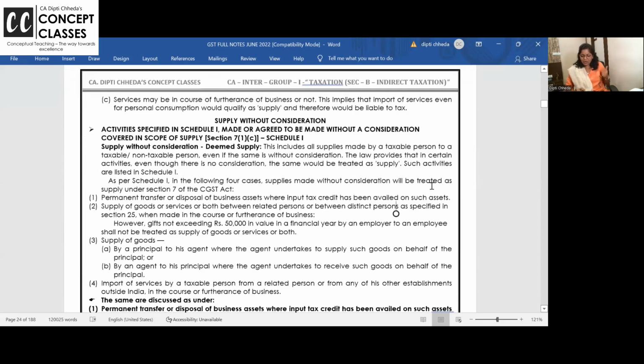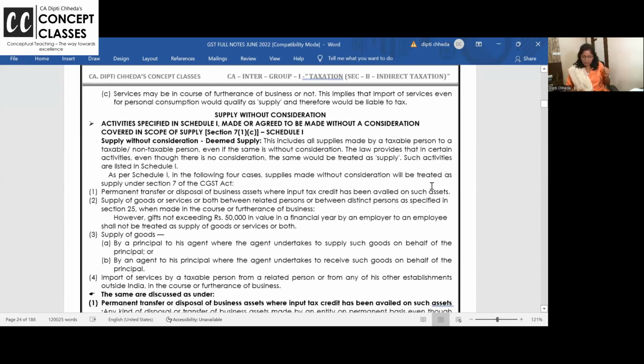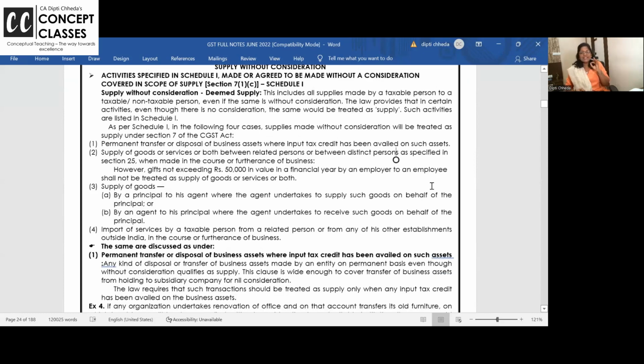And then tomorrow we will start with the schedule 1. Schedule 1 is very nice. It's exception to rule कि पैसे आए नहीं आए, इस पे तो GST देना ही है, because you have taken input tax credit. So tomorrow we are going to start with schedule 1, then 2, then 3, and the easiest part I have kept for last, that is mixed and composite supply.